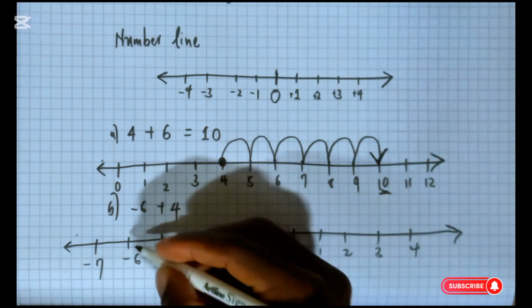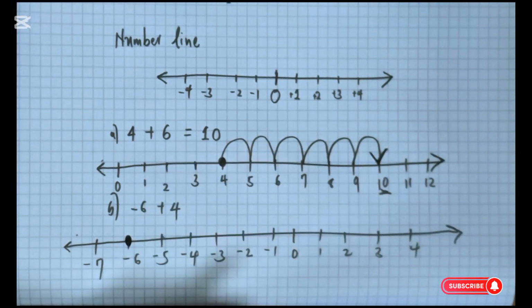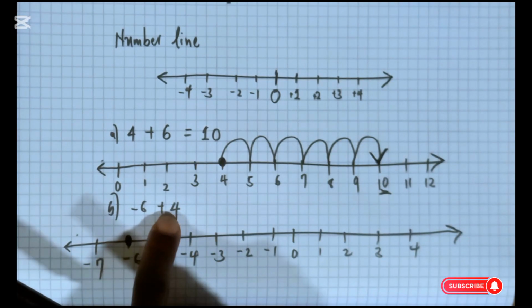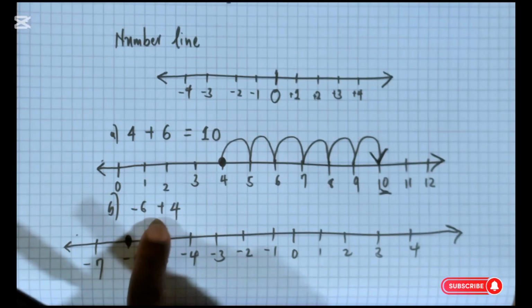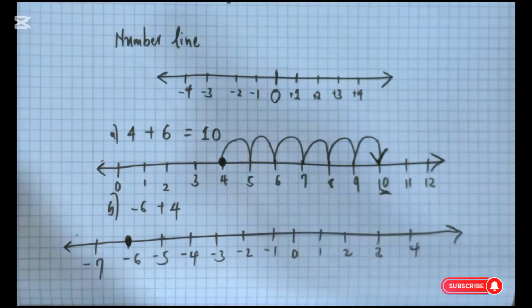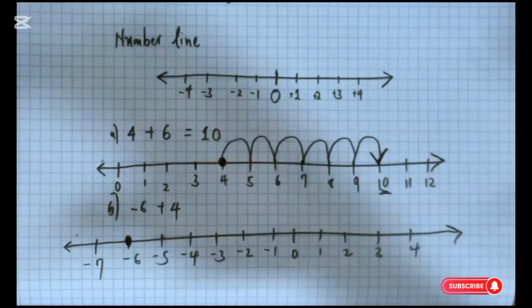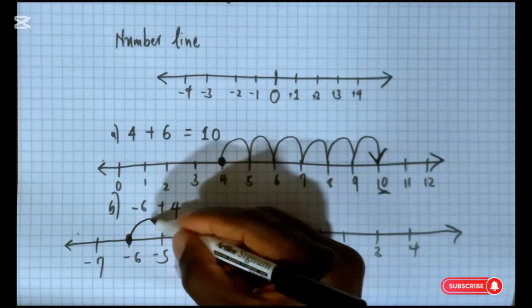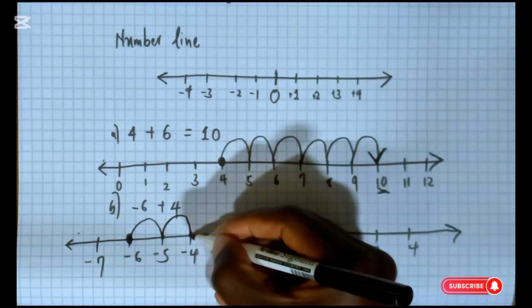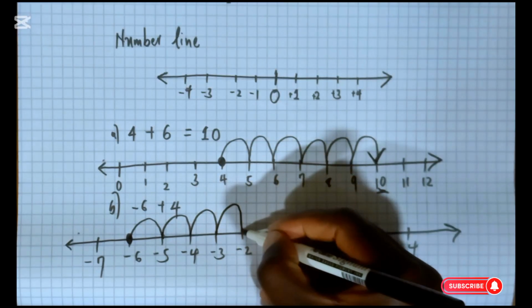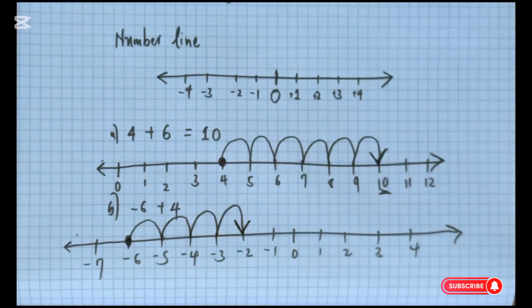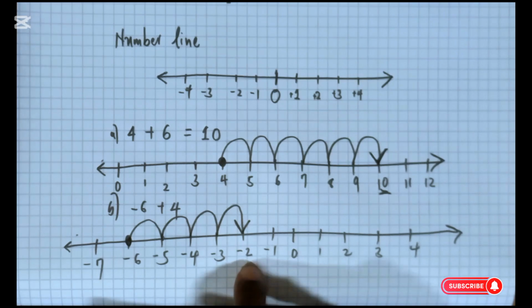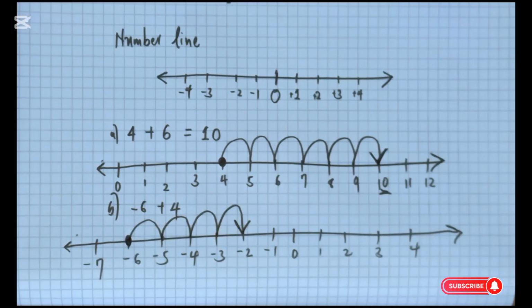All right, so we are going to come to where we have negative 6 on the number line, right there, and we are going to draw a dot. Okay, then we are going to move 4 steps to the right. Anytime you're adding, it means that you move to the right. We're going to move 4 steps to the right and see what we get. So we move the first step, that is 1, 2, 3, 4, and right there at 4 we're going to draw our arrow. The number that is below is what is going to be the sum of negative 6 and 4.